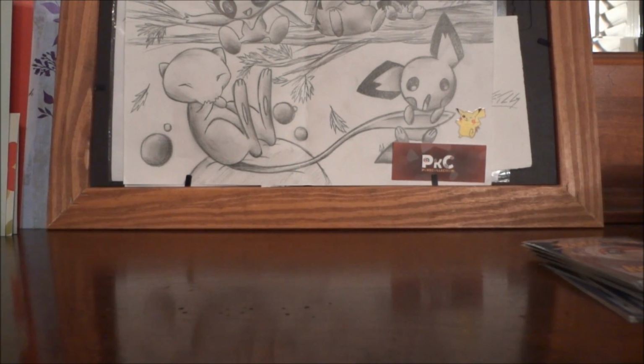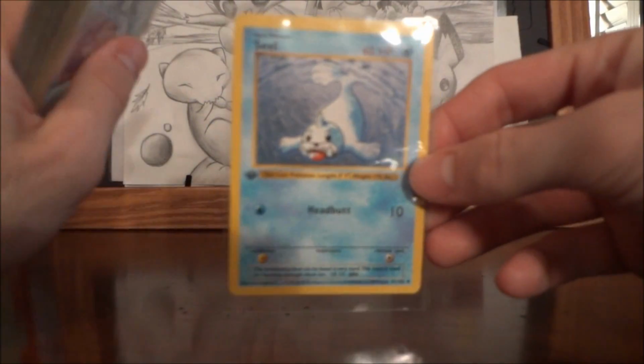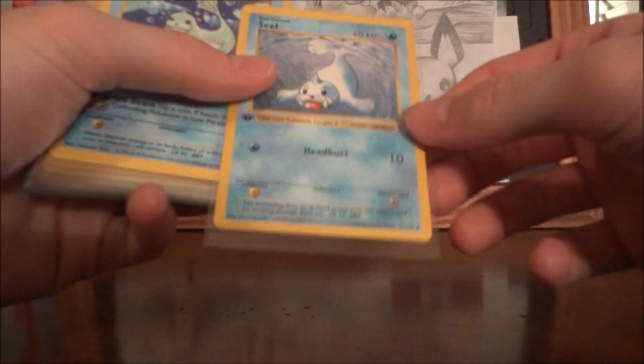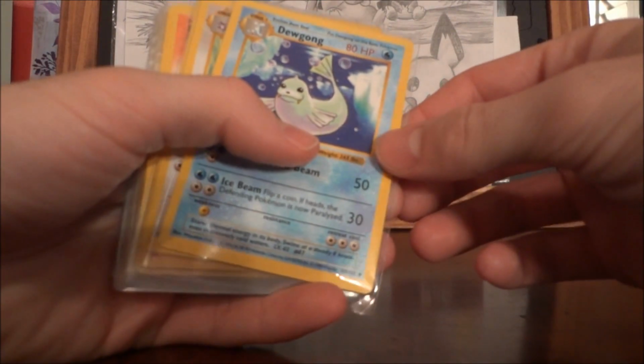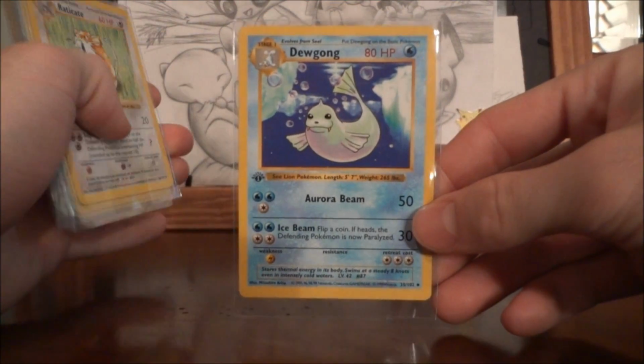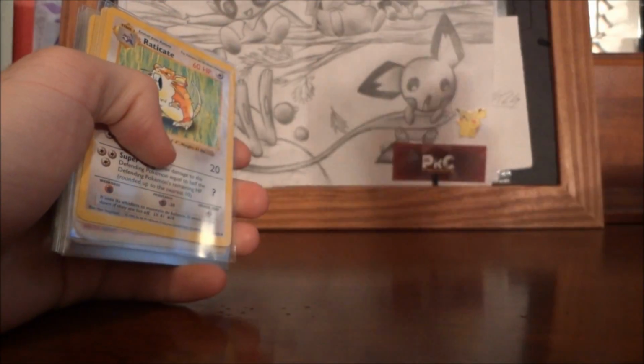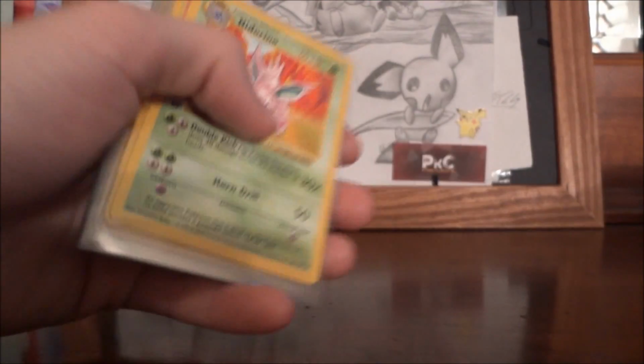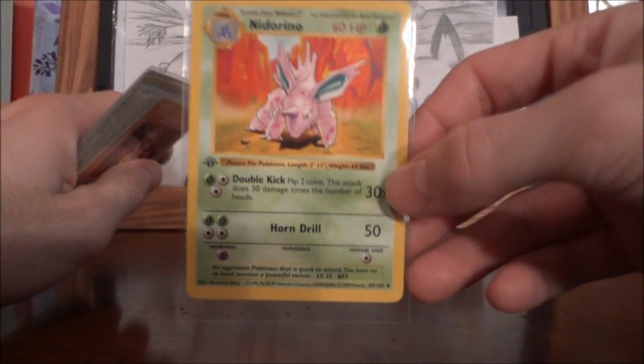Then, like I wanted to show you guys before, for my uncommon cards, this seal actually, a PSA 10, sells for well over $100. It's actually extremely hard to get the seal card, and it's very, very hard to get any of the uncommons or rare cards, but I got a ton of uncommon cards. I think 40 cents is a very, very good price, to tell you the truth. And Nidorino, look at that card, it's awesome.